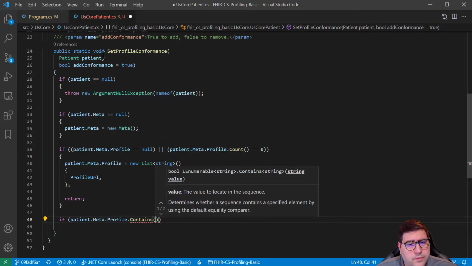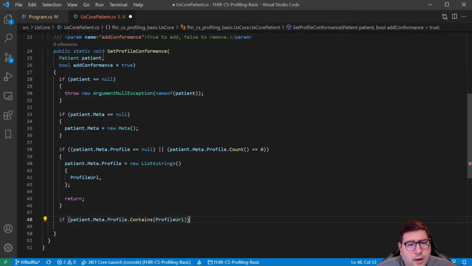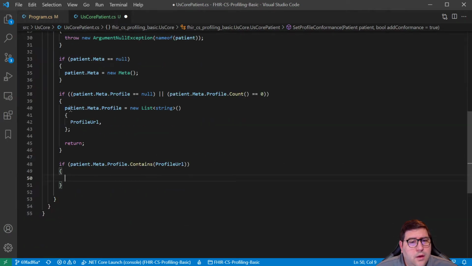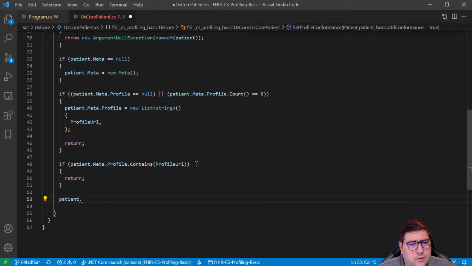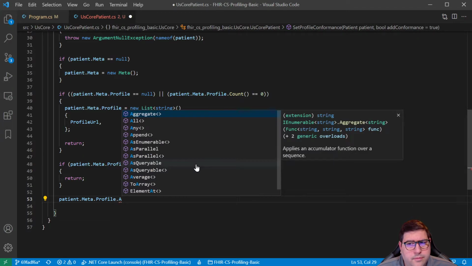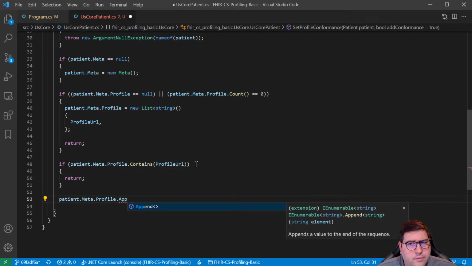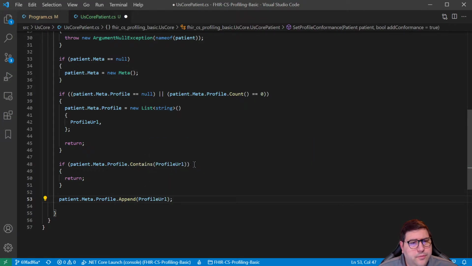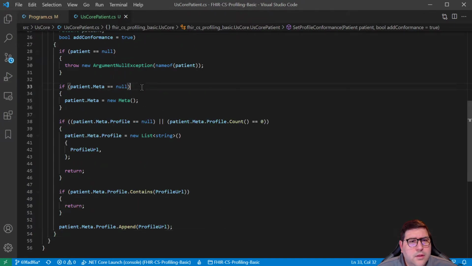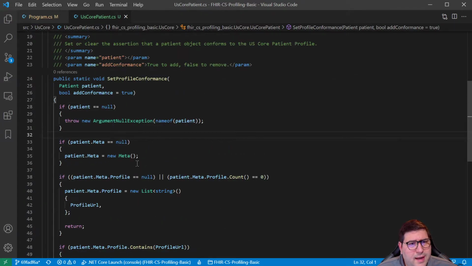So I'm not worried about using it in this case. If we contain the profile, we're already happy. And if we don't, we just do patient.meta.profile.Add and append the profile URL. Perfect. So this would take care of adding it.